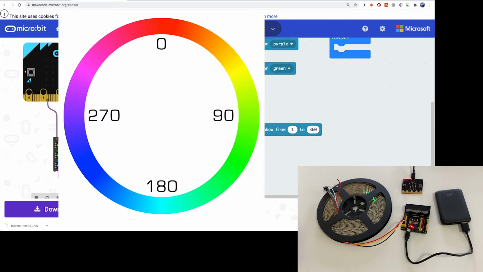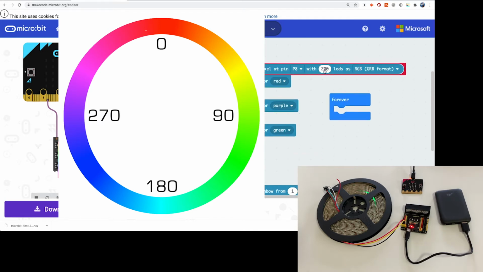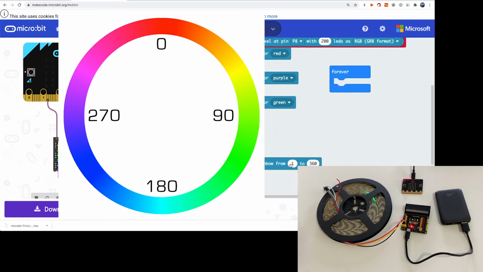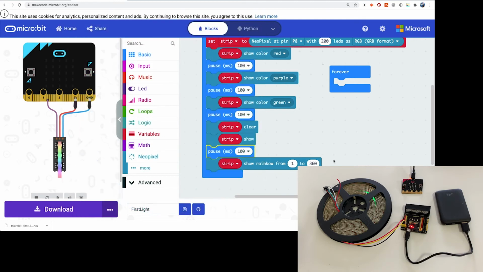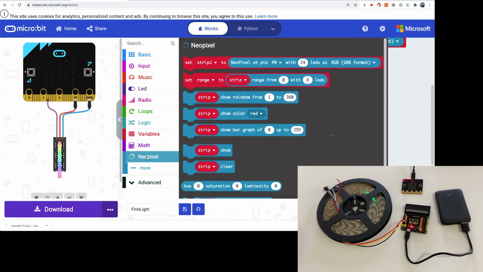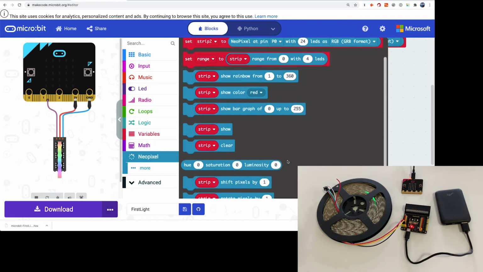So this says, because it's strip, we're going to take 200 steps between 1 degree and 360 degrees around the color wheel, and then set that as our LED strip colors. And you can see show is built into this block. So it's going to make that rainbow and automatically send it off to the LED strip. But then we still have a little bit more to do. We need to go to the forever loop and we need to make something happen.